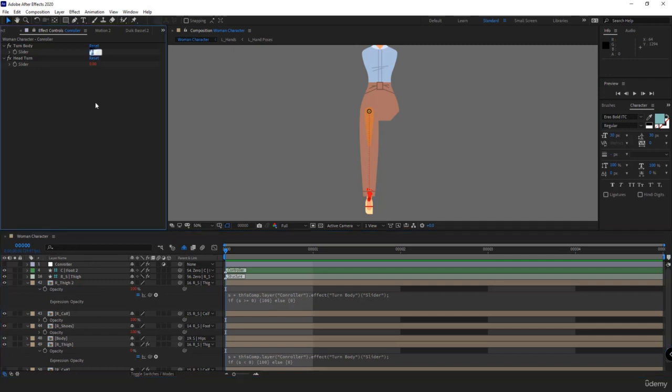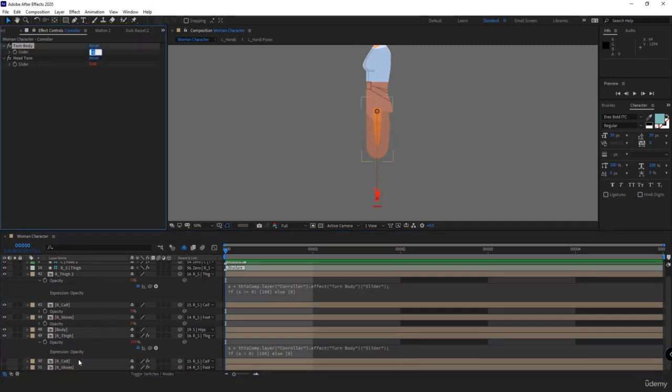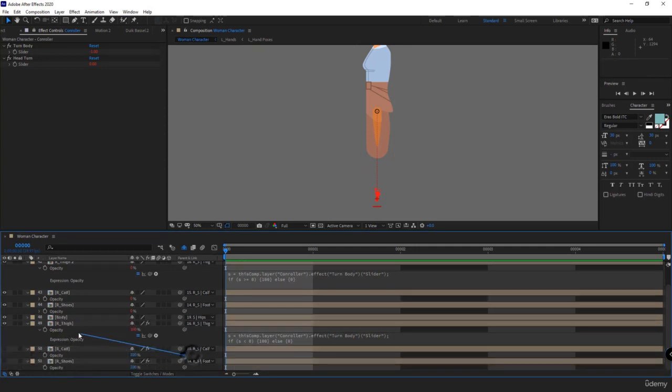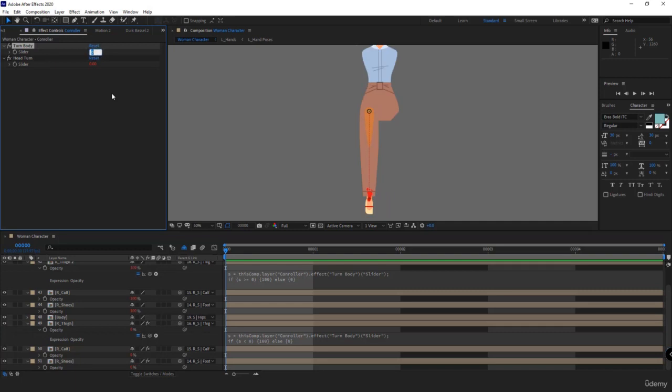Let's take a look now. On -1, you can see that only this one appears, and the layers related to the front leg of my character will hide. So I'll show the opacity of these two layers and parent them to this opacity which I created the expression for. Now if I show these two, the 0 position is okay. -1 appears back layers and the character's leg darkens. Technically, these layers related to the character's hind leg will appear and the layers related to the character's front leg will hide.